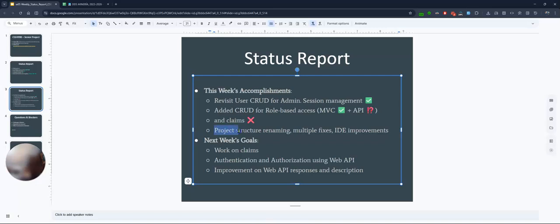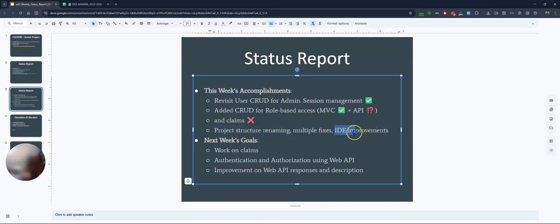Also during this week I was able to work on a lot of different bugs I was able to find, or maybe some improvements, and also some improvements in the code.